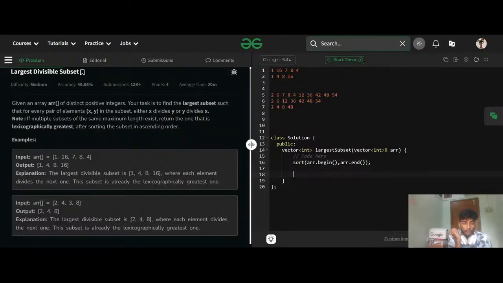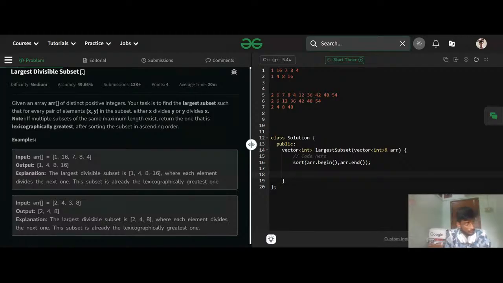Let's not jump into the coding part right now. Let me think of what should be the approach to solve this question. The largest divisible subset is 2 4 8, where each element divides the next one.